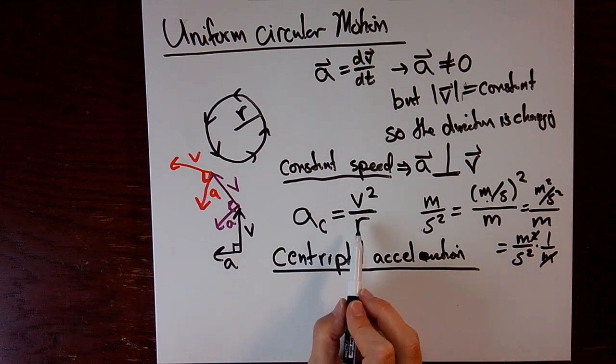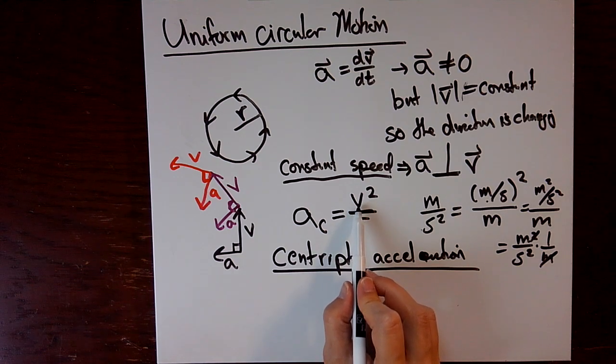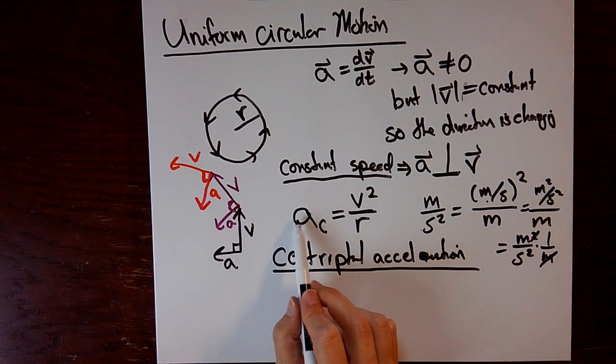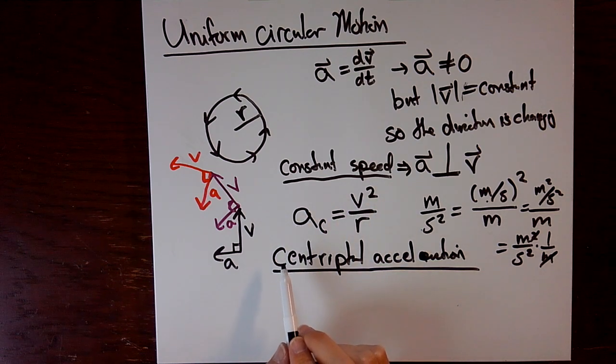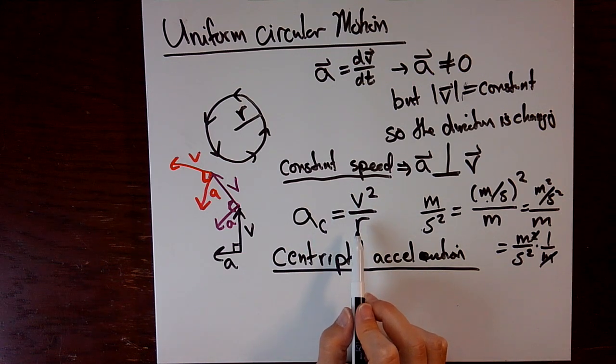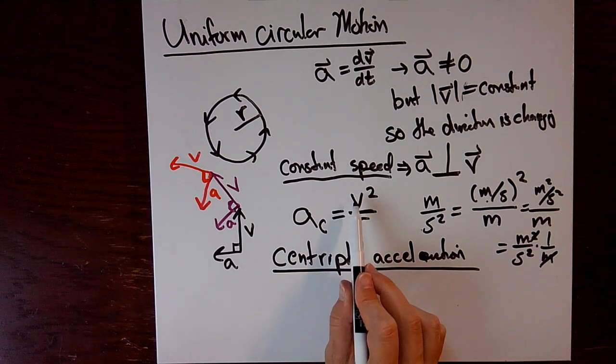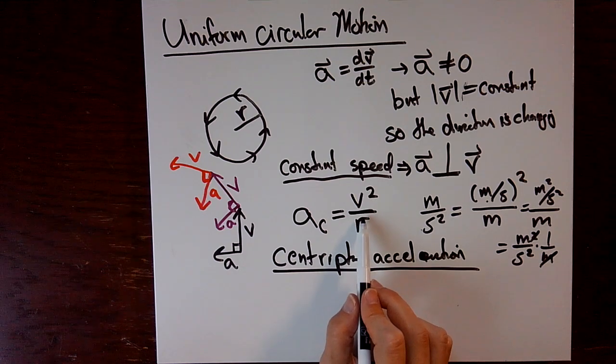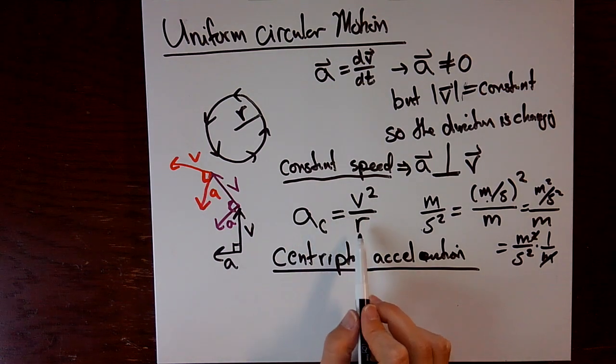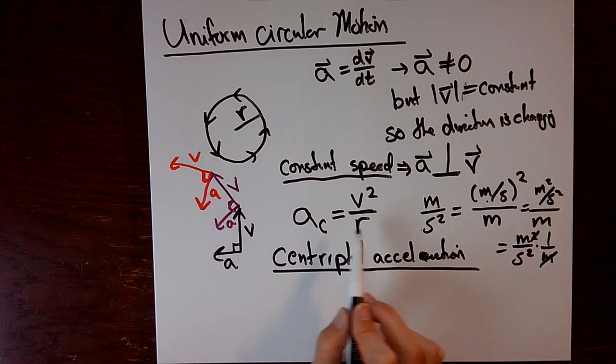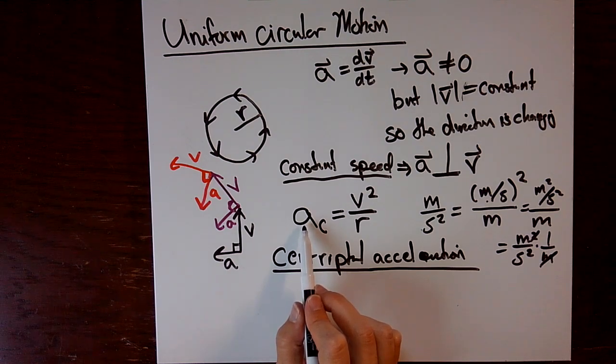The other thing to do when you first get to a new equation is say, okay, if I make velocity, the speed, bigger, what's going to happen to the acceleration? In this case, I'm making the number on the top of the fraction a bigger number, and that means the result is going to be bigger. So speed goes up, acceleration goes up. And then radius. If I make the radius bigger, what's going to happen to the acceleration? Well, if radius gets bigger, we're dividing the speed by a bigger number, and that's going to result in a smaller number. So radius goes up, centripetal acceleration will go down.